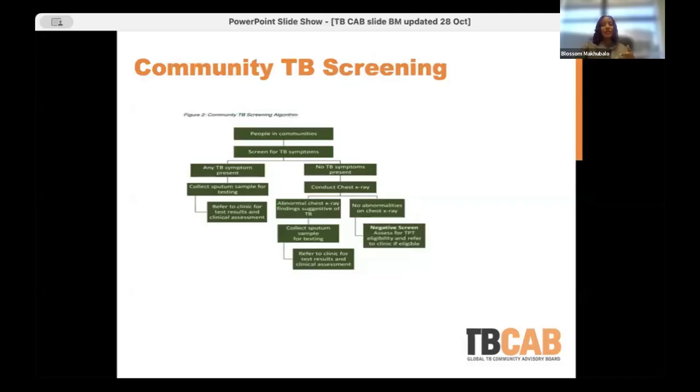I love this community TB screening. In an ideal world, it would be happening, but we don't live in an ideal world. You all know in South Africa, we're a country with a lot of resource constrained staff challenges. So community TB screening also usually happens during those campaigns around World TB Day. There'll be an increase of activities focused on TB, and we should not park TB screening and TB awareness only for the month of March. It should be an ongoing thing, because we do have a TB problem in our country. We are a high burden country when it comes to TB. In the interest of time, we can move to the next slide.